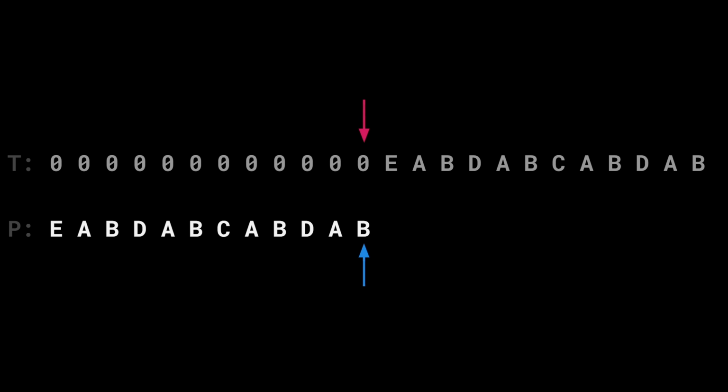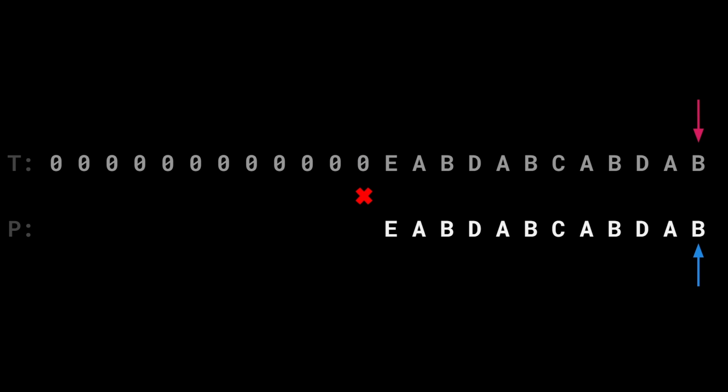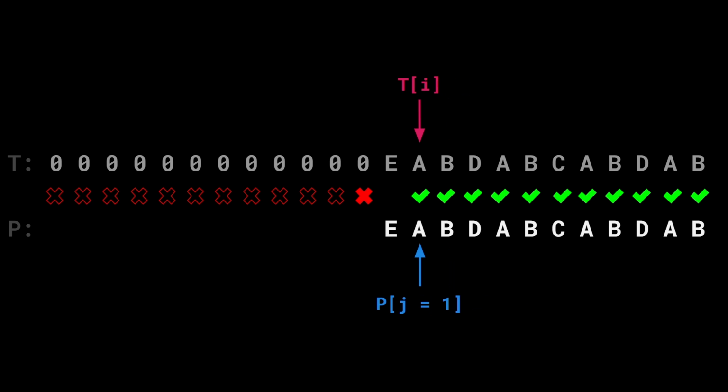One of the first realizations to make is that if we start making the comparison from the right of the pattern, if the characters don't match, and if the character t_i doesn't exist in p, then we can completely shift the pattern to its right, avoiding a lot of unnecessary checks. If the characters are matching, we keep comparing character by character from right to left until the comparison fails or until we find the pattern.